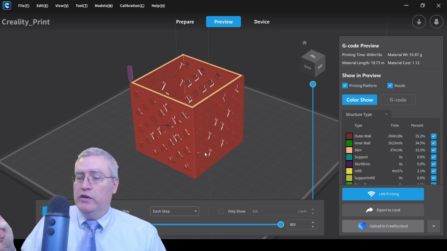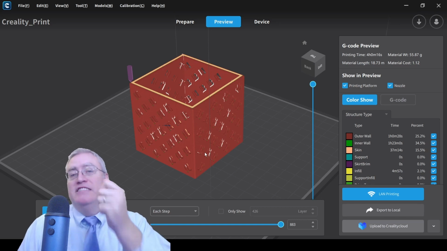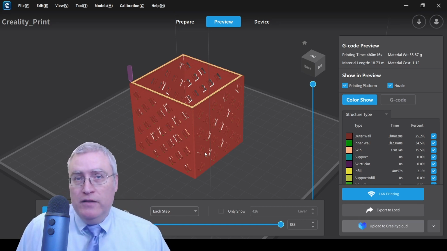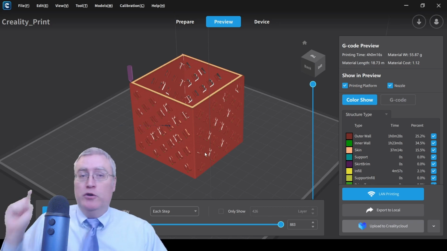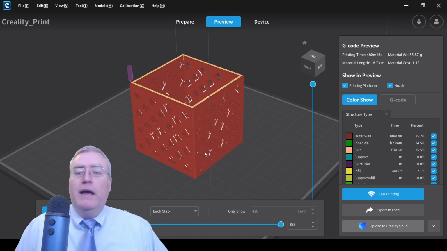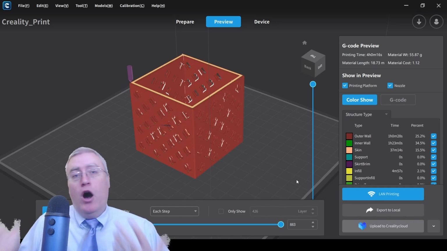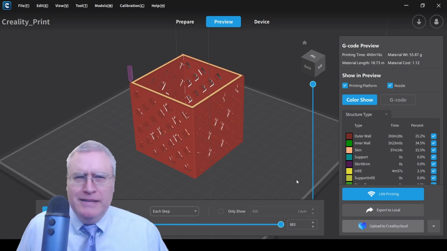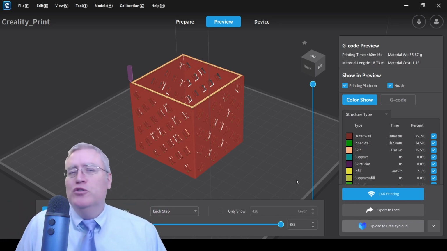Once you've seen the preview and said, okay, I think this will print okay, that is when you send it over to your 3D printer. And you can do that a couple of different ways. One way is by saving it onto that removable drive, like I showed you before, and then moving that from your computer over to your 3D printer and hitting go. Or you might be able to beam it over Wi-Fi if you set up your 3D printer on your Wi-Fi, and that's a capability that it has. Now, I didn't go over that in this video, but your manual should, so check it out.